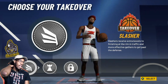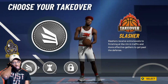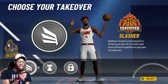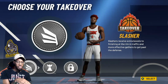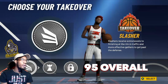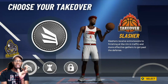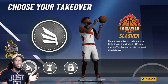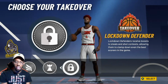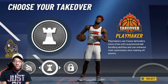So a lot of people would tend to go with slashing just because you're like, dang, bro, I want those contact dunks or whatever. Check this out. My slashing ended up at an 81. I think that is max. I think 85 or 95, I don't know. It's maxed at 81. Once something hits 80, I think that's the point where it's nice. It's good. You don't really need assistance in something that's at 80. So my defense in the 80s, I don't really need assistance for my defense. Unless you want to be OP and crazy, go ahead, throw that slash on.